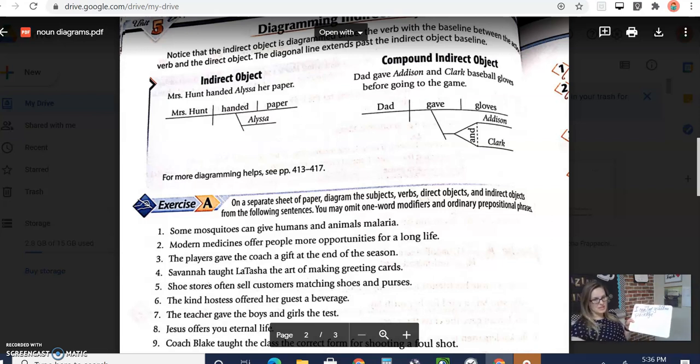So indirect means it's not as important. You don't have to have grandma in there at all. It's just extra information. I mailed package. Obviously you need the word a, but we're not really talking about articles right now.